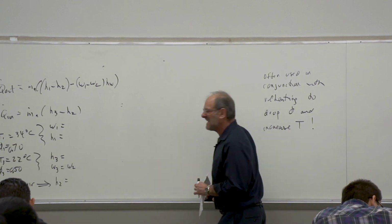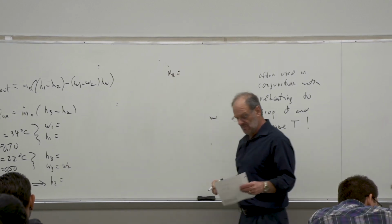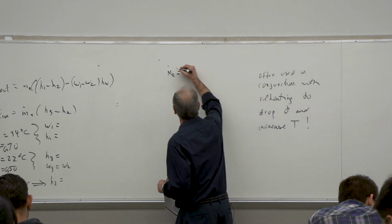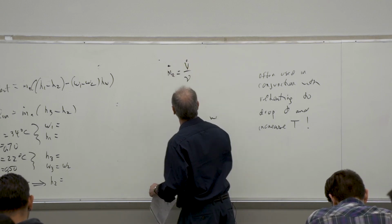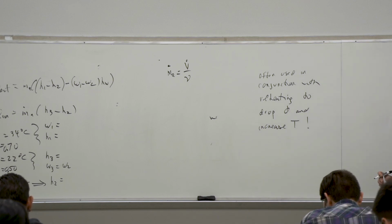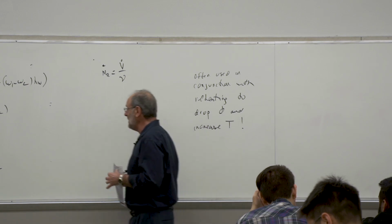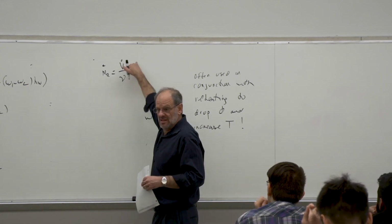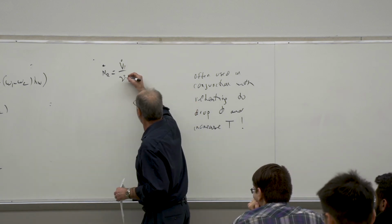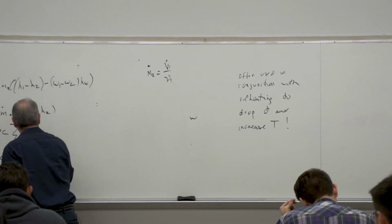And because of that, I actually need a little more data than I've shown on the board. We need the mass flow rate of the air. So the mass flow rate of this air, the air component, not the water component, is just going to be the volumetric flow rate divided by the specific volume. Now, m dot air is constant through the entire system. We have to figure out whether we have that data at any of our state points. Do we have the ability to find these terms? Well, yeah, sure. We're given the volumetric flow rate at the inlet. So since we're given the volumetric flow rate at the inlet, we better use the specific volume at the inlet in order to calculate the air mass flow rate. So we also need v1.